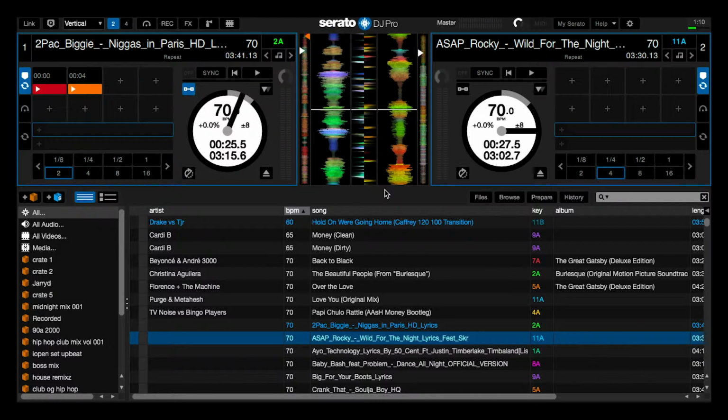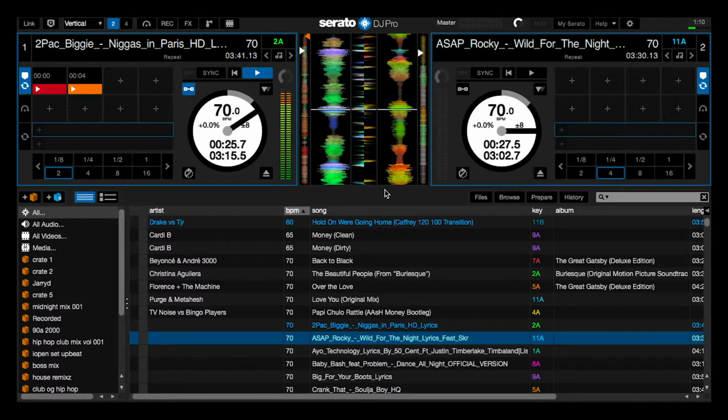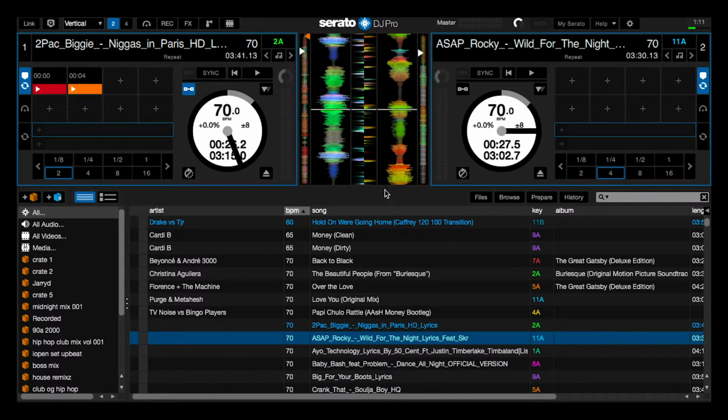So that's the cool thing about Serato, you are able to see the trends in the song, where the song is. You're able to see if things are in time and out of time. Like I said, most people teach you to train your ear. This is how I was taught. I was trained to be able to hear the songs and mix them. And people will say, "Oh, I'm teaching you wrong." I don't believe that, because learning to train the ear to beat match takes a while.